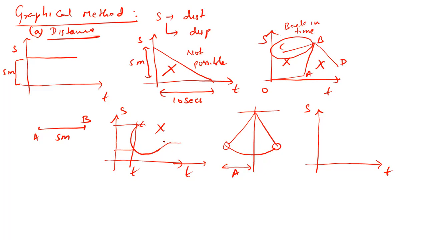Okay, let me again specify this. I want you to draw the distance time graph for the particle's motion along the x-axis. Why did I specify this? I didn't say it initially, but now I specified that the particle's motion along the x-axis should be drawn. That's because along the y-axis, it goes up as well. It's a two-dimensional motion. Now we need to look only at the one dimension here.